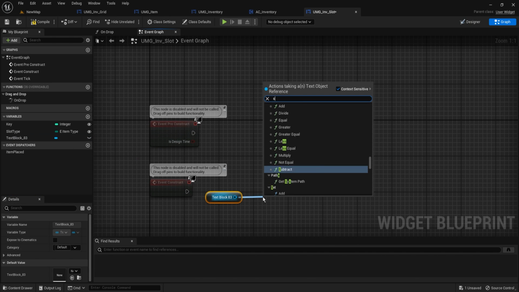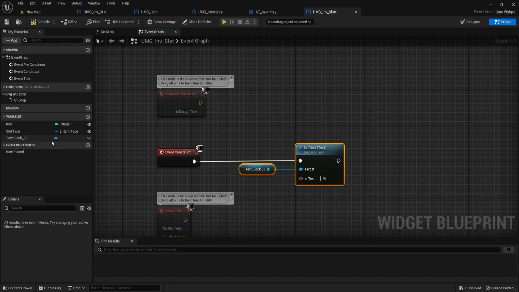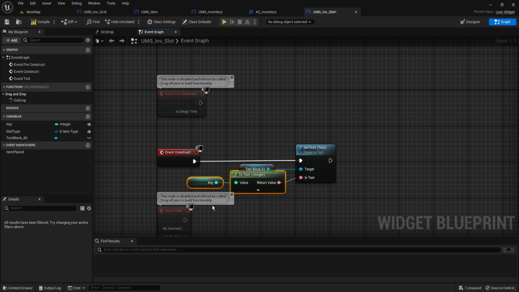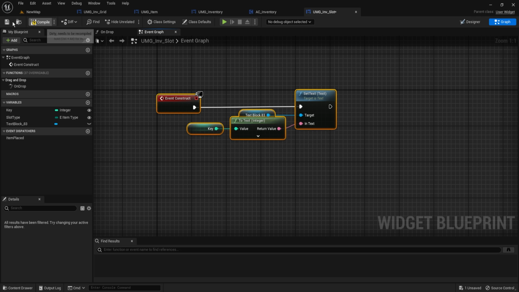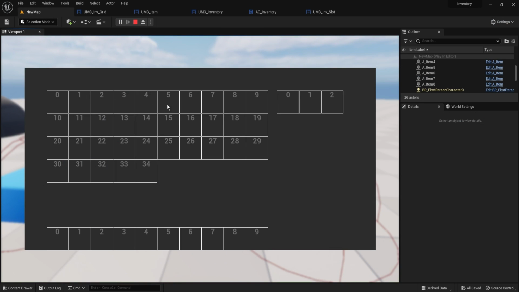So we simply want to say set text to, well, the key that we receive, because the key is inputted for this no matter what. So we just plug that in, and we can get to see whether we are setting this up correctly. So by default, if we just do this and we press tab, we have 0 all the way to 34, 0 all the way to 9, but here we have 0, 1, 2. And now that's not correct. We want to change that in a second.